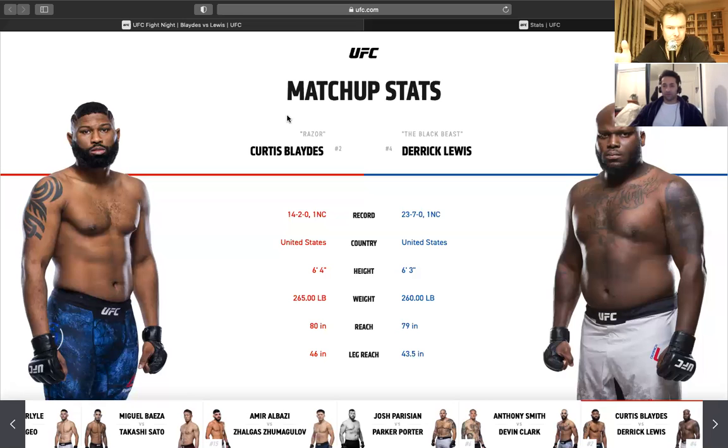Well, he has to at the beginning anyway. Yeah, to set up the takedowns, and he definitely has better boxing for sure. But I just can't see him trading in the center of the octagon with Derrick Lewis. I can see him coming with a jab, maybe a 1-2, but I'm pretty sure he's smart enough to get the hell out of the way when he does that. I think he learned a lot from those two Ngannou losses. Yeah, he won't do that. No way.